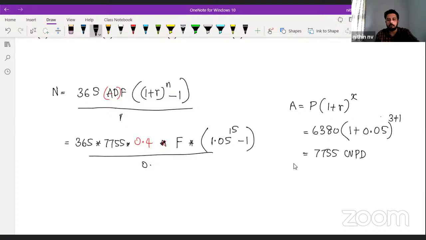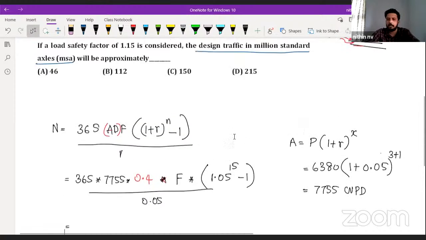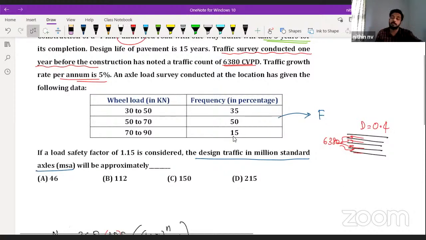divided by 0.05. If you have any confusion with this 0.4, you just watch the video which I did last year. I will give that as a comment, or those who are watching the video, if you are getting that comment, you just comment in the comment box so that others also will get it. Now, how much are you getting? Oh, sorry, the F value we have not calculated. Most of the time they will give it, or if they are giving a table like this, once they ask a question like this, but at that time we had the scientific calculator. Now onwards they may not be asking how to calculate the value from a load or whatever load they are giving and some number or frequency.